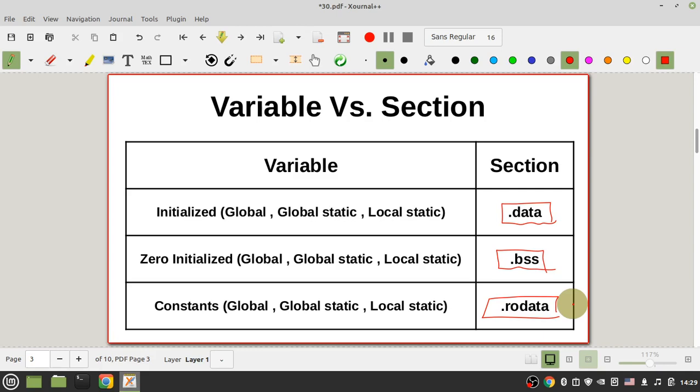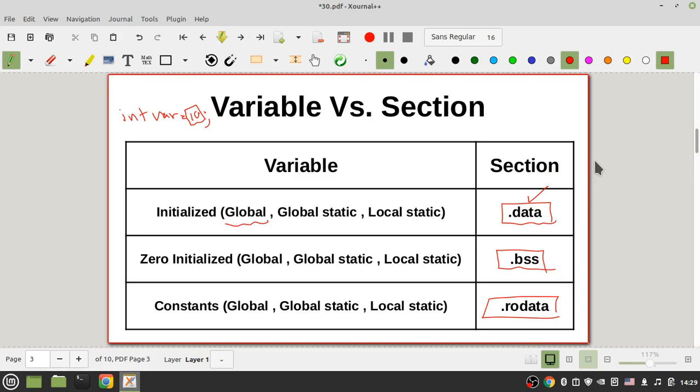I want to give you more information about variables and sections. For example, as you know, an initialized global variable like int var equal to 10 has a value, it's initialized, and it is located in the data section, but I want to give you more information about other types of variables.